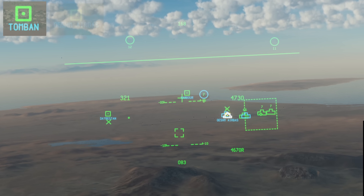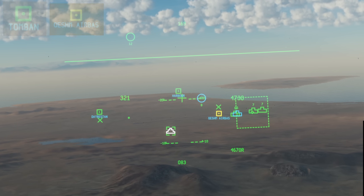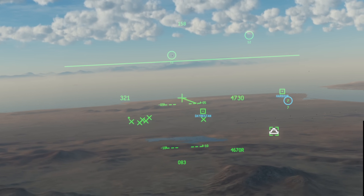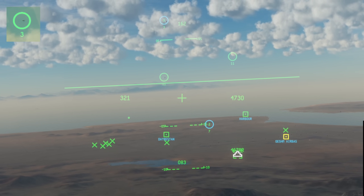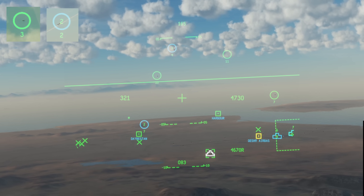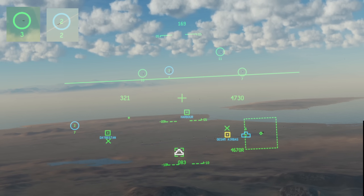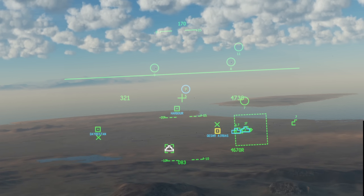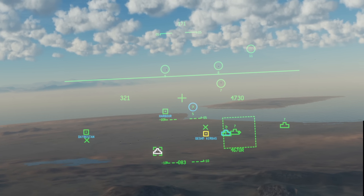Navpoints include waypoints and markpoints. Our currently selected navpoint appears yellow whilst all others are green. Friendly ground forces equipped with datalink are shown as an X — remember not all friendly forces carry datalink. Friendly aircraft compatible with the datalink show up as the green PPLI (Precise Participant Location and Identification) — a circle with distance in nautical miles below. Aircraft within our own flight on the same datalink net show up as blue with their aircraft number in the centre, so there's no excuse for losing your flight lead. Note that hostile aircraft detected by AWACS are not displayed, and it's up for debate if this feature will be added later.